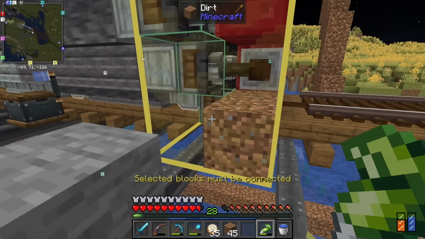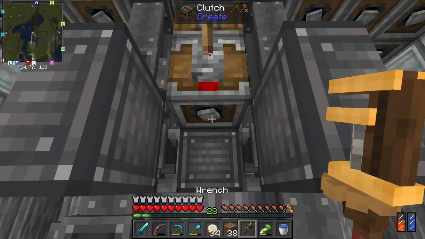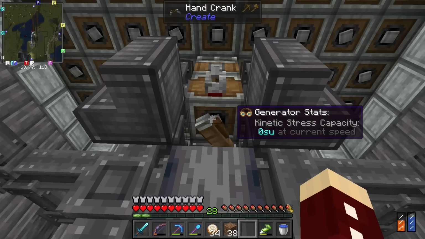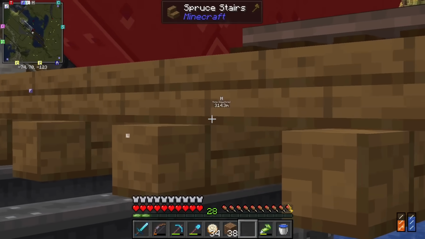Oh, of course, it doesn't think the blocks are connected. What a surprise. Go away! Not sure if I can do this with a hand crank or not. I'd be a little bit surprised. Oh, wow, it is working. I didn't expect that. But I can also tell it's mining the bridge underneath it, which I'd rather it not do.